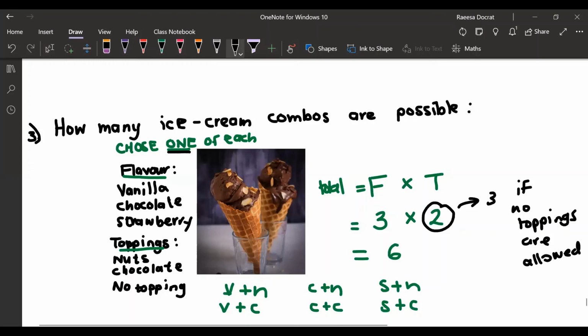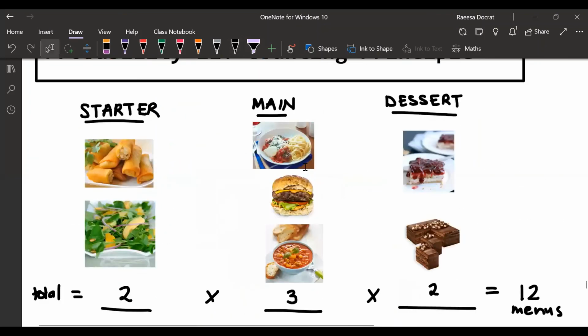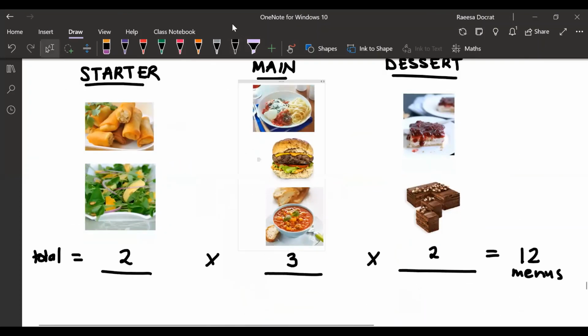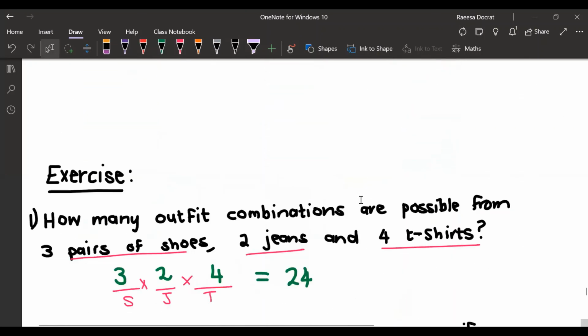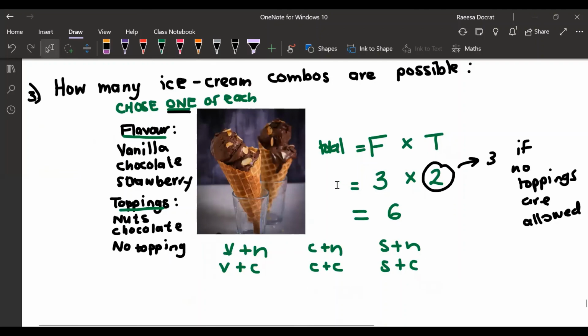Let's say you do not like nuts and you do not like chocolate, you would rather just have a plain vanilla ice cream, then you would just include no topping as an additional option. Okay, so I hope that you have understood the fundamental counting principle. We'll do a few more examples of counting different things, but please familiarize yourself with these. So when you're looking at a menu or an ice cream list, think to yourself, how many different combinations could you have gotten with all of the options?